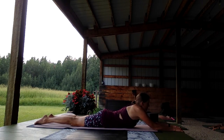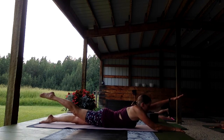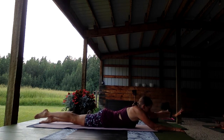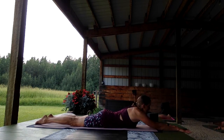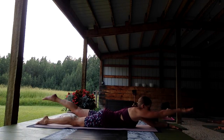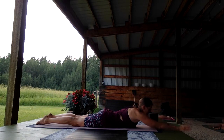Let's do second side. Lengthen on your inhale, left arm, right leg. Use your exhale to press up. Stay here for the inhale. Use your exhale to release back down. One more time to each side. Inhale to lengthen. The exhale breath, we press up. Stay for an inhale. And the exhale, we release.